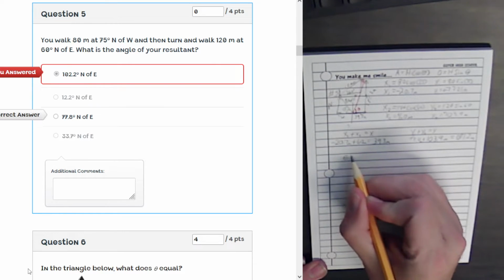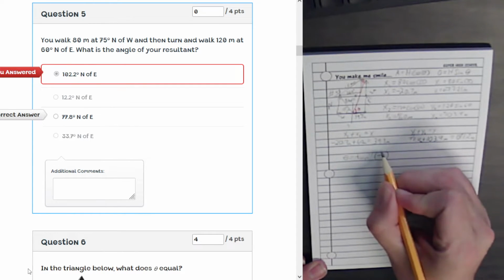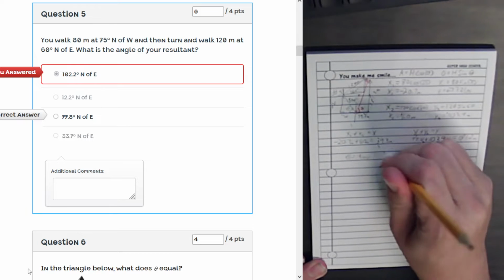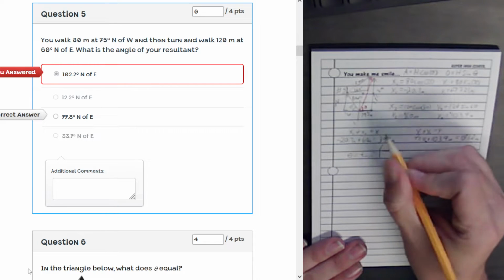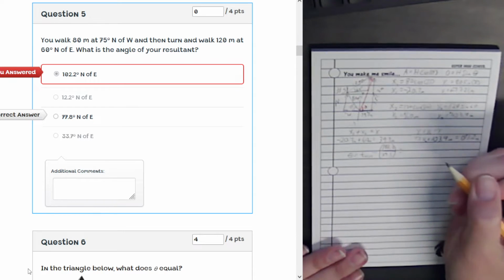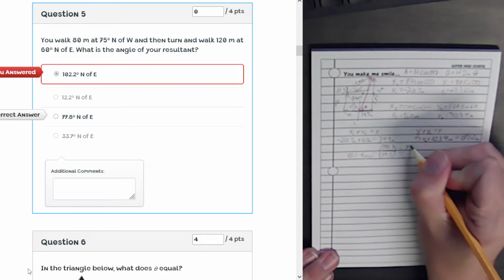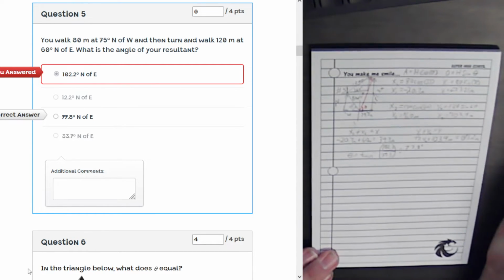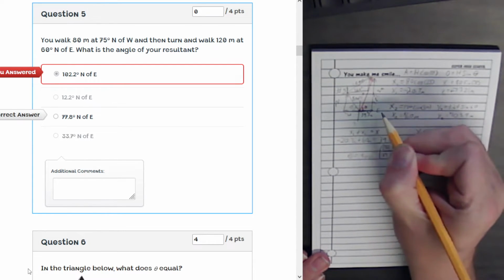Okay, so it's asking us to find the angle of our resultant, which is right here. Always, to find angles, we use tangent inverse of opposite over adjacent. So opposite would be the 181.2, and the adjacent would be 39.3. Tangent inverse of 181.2 over 39.3, and we get an angle of about 77.8 degrees. And that would be north of your east line here, because this is east, right? So north of our east line.